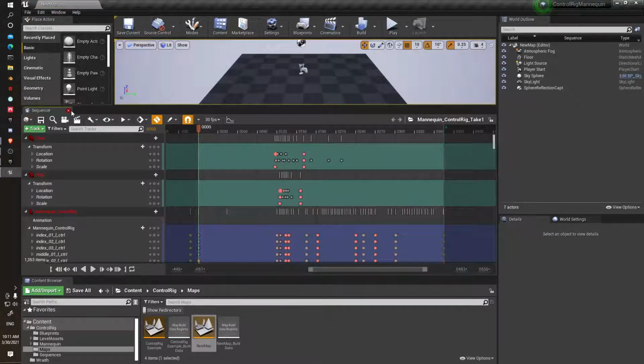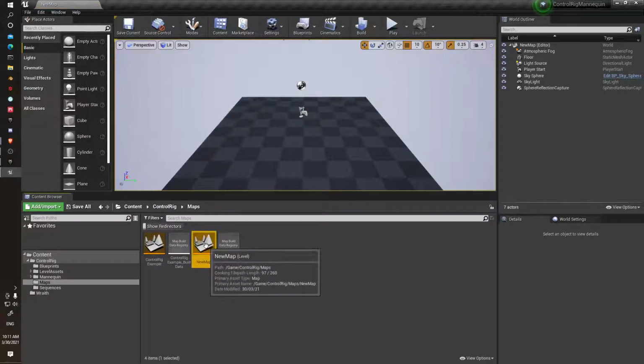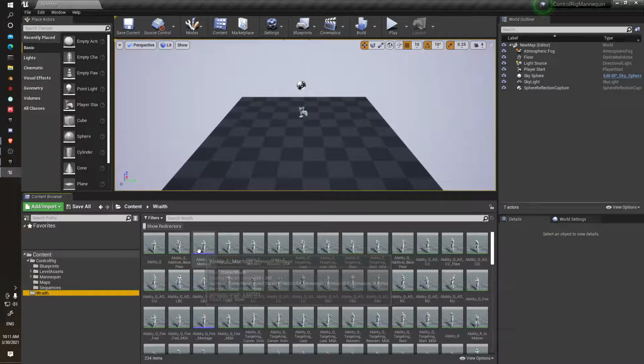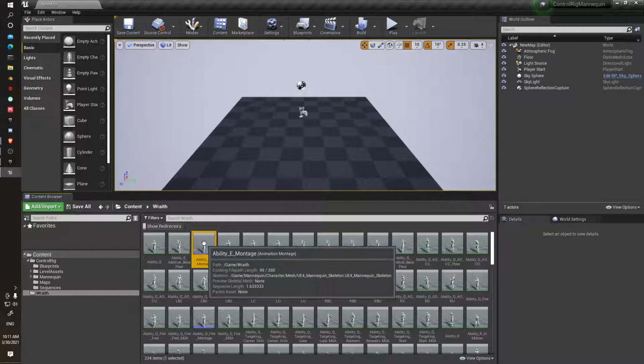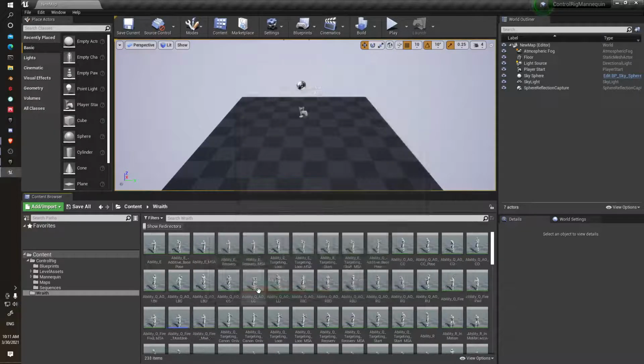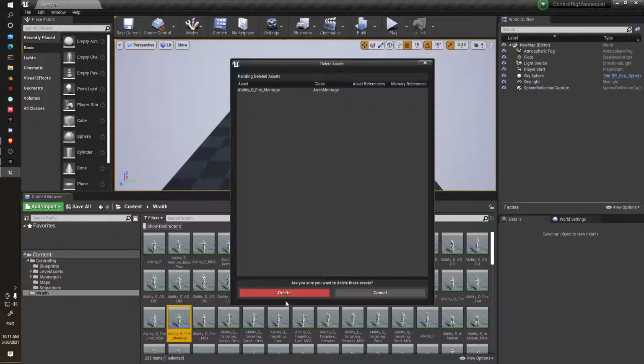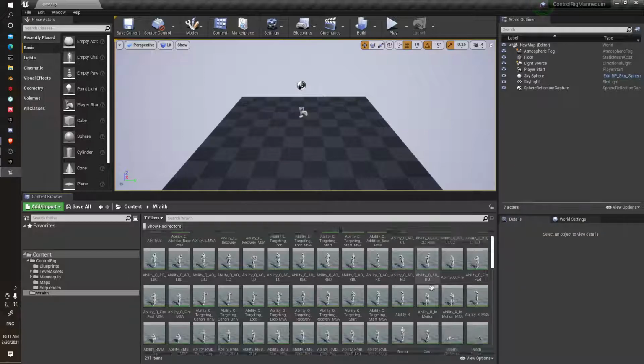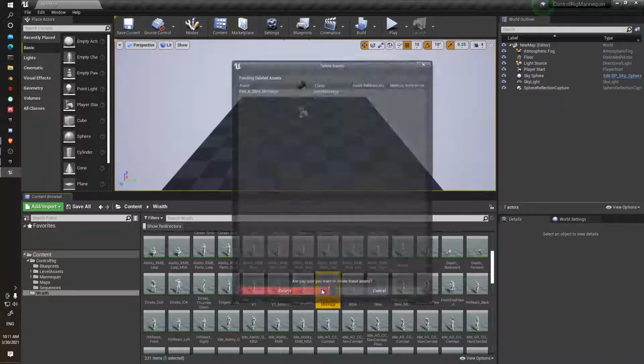Okay, so we've got our new map there. Wraith, all our animations are in here, as they should have showed up before. We'll get rid of the montage. When you are retargeting, it tends to throw up a lot of warnings, so just get rid of the montages.